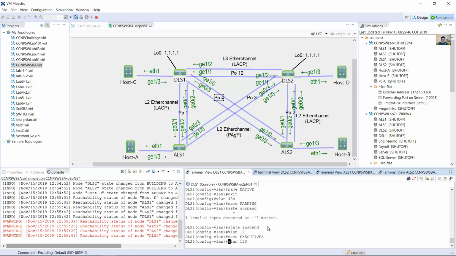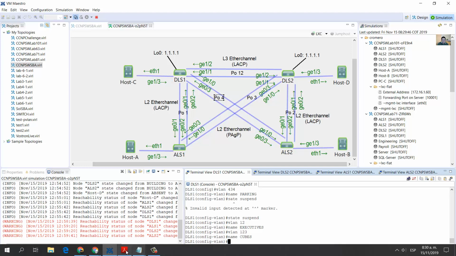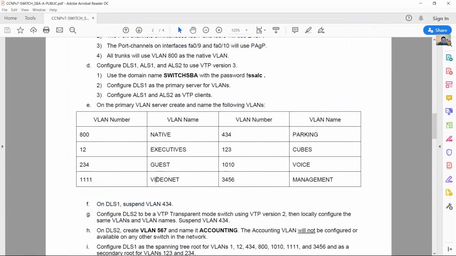VLAN 123, cubes. Now this: voice, video, and management.